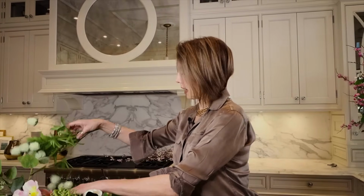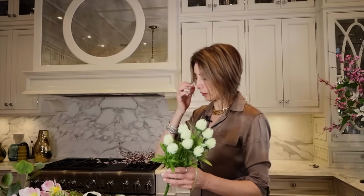So you can see I keep an abundance of these faux flowers. We are going to be putting up quite a few of these on the shop page for you to have a look at. One more thing when purchasing your faux flowers.